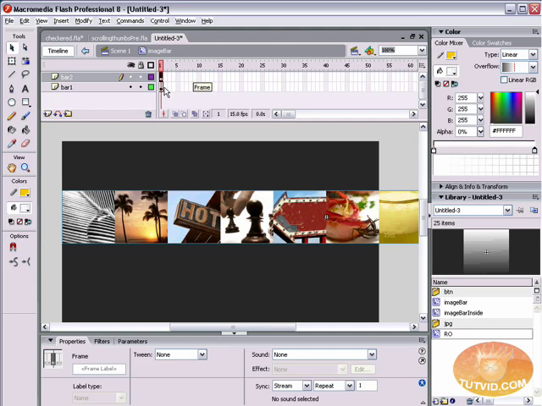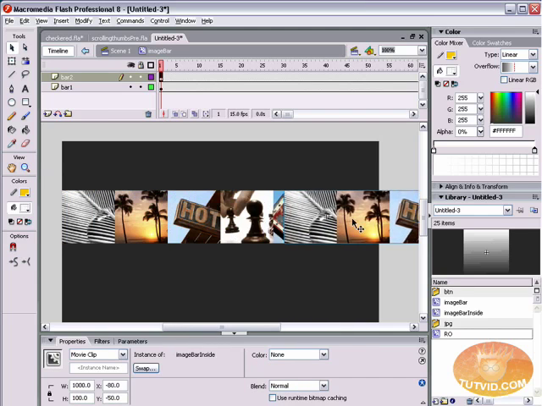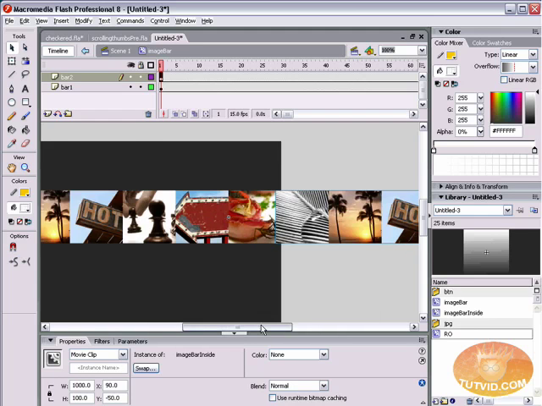What we need to do is select both of these keyframes, hold down the Alt key, and drag out to about frame 90. Let's try frame 90. And now we need to select bar 2, and we're going to move this over. I'm just holding down Shift and my right arrow key, just moving it over.